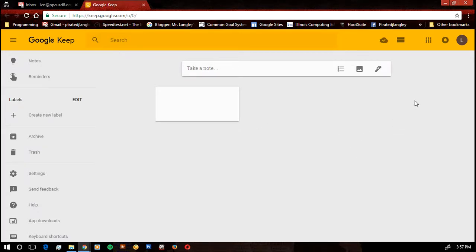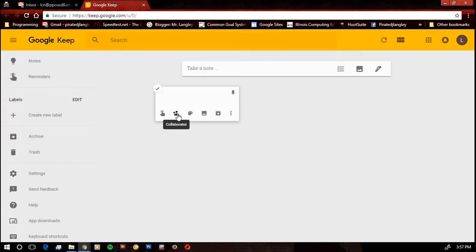We do have a couple things we're going to notice about Google Keep. It does start off with a little post-it to look at the tools. It has a remind me. This is awesome. This is one of those other integrated tools. If you stick a remind me on there, it will add that note to your Google Calendar. So if you do use Google Calendar, those are integrated together. So the remind me also saves it to your Google Calendar.